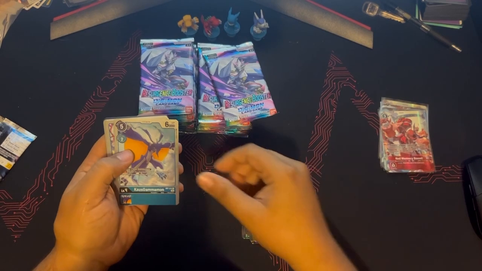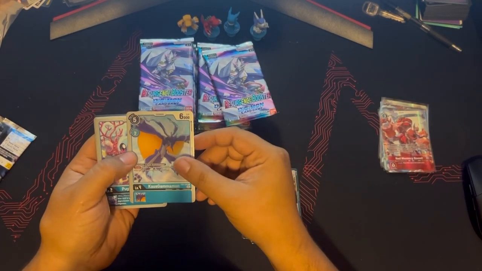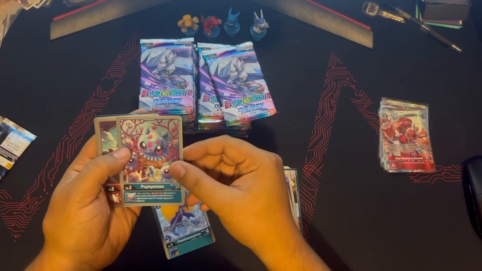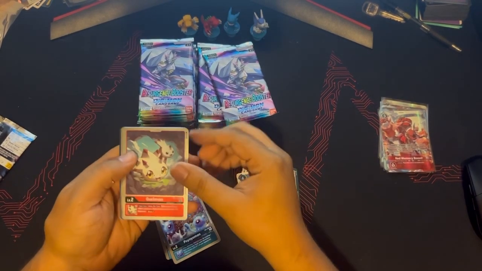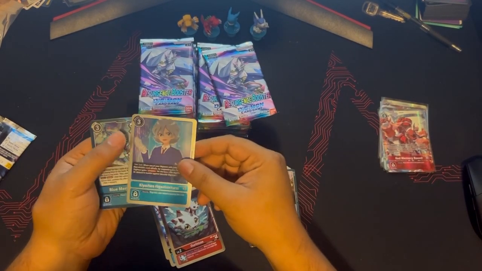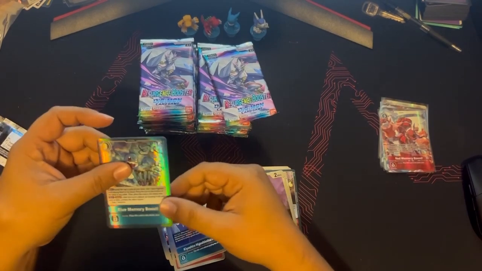Gabumon, Salamon, and we got some of the new support, Kaos Gamamon. We got the level two egg for the Jellymon lineup, Puyoyomon, and then we got a new Gurimon for the Gamamon lineup. Patamon, Search and Tamers. Kyoshiro is a new tamer, and then we got a blue memory boost.